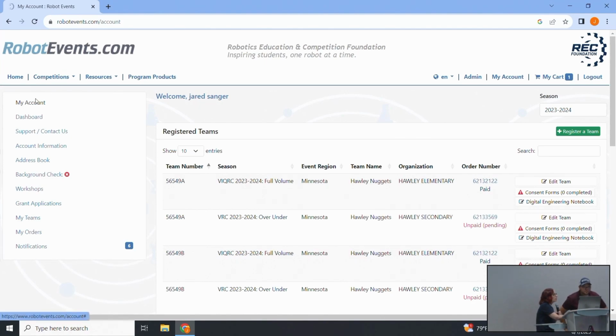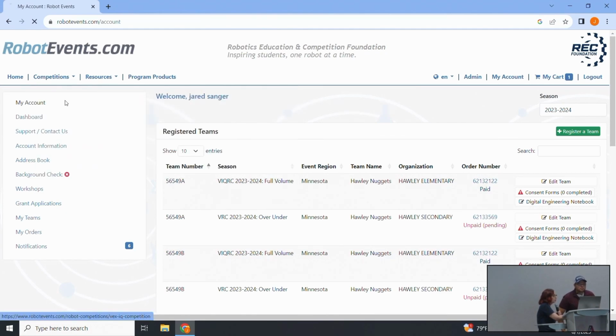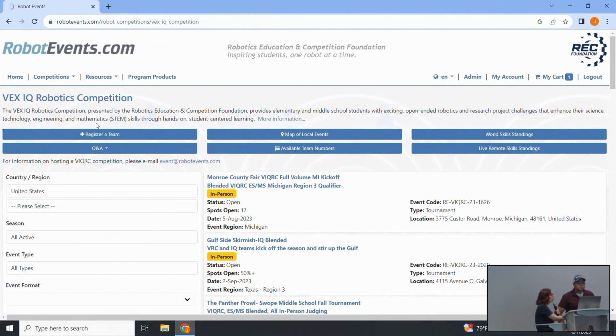So if you go under competitions, and let's say we're going to click on IQ. When you come to this dashboard where we were searching for events, on the left, this bottom blue button is Q&A. Now there are 2 official Q&As. One is for the game, and one is for judging. So if there's something in the Guide to Judging, which is a public document for all teams, coaches, parents, anybody to read about how the judging process works, you can ask questions on the Q&A about both of these things.